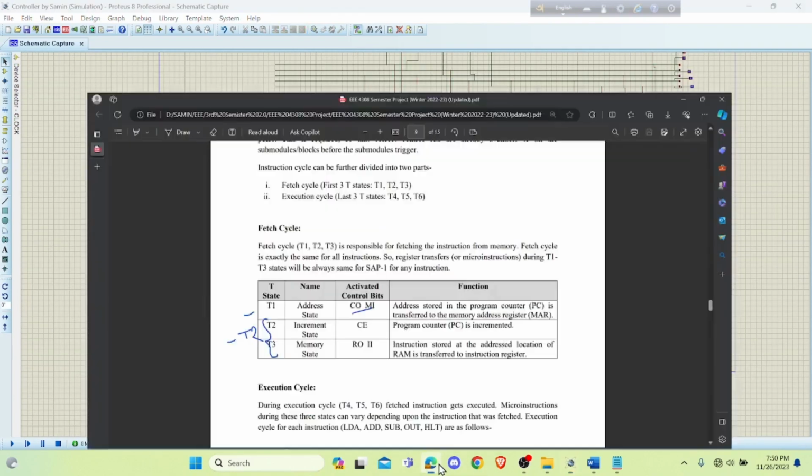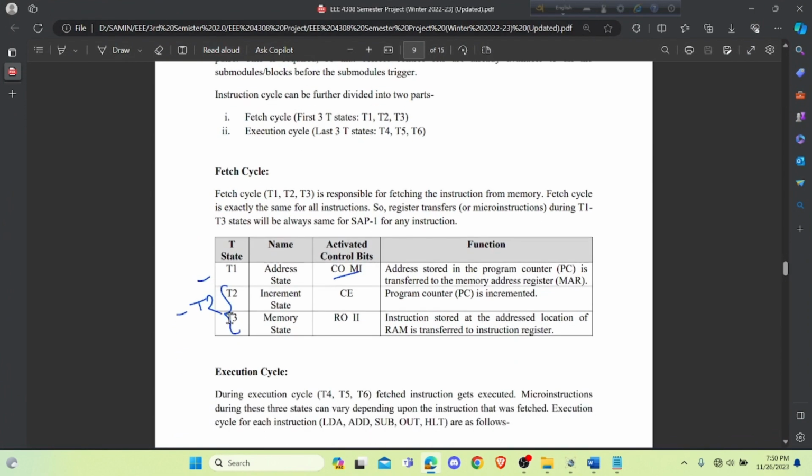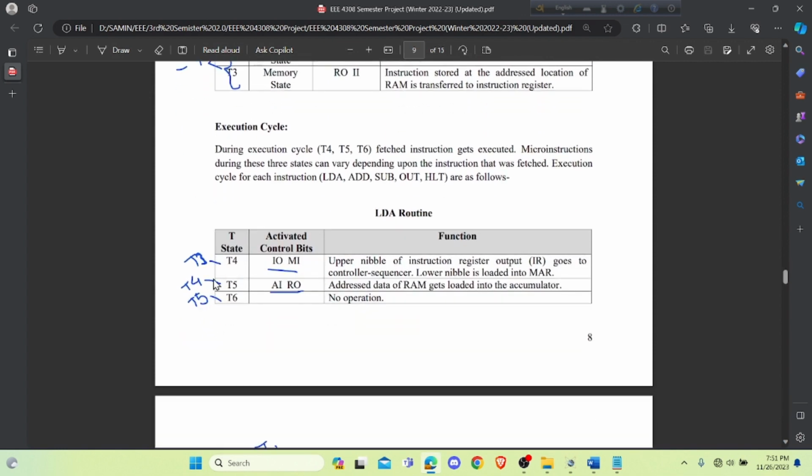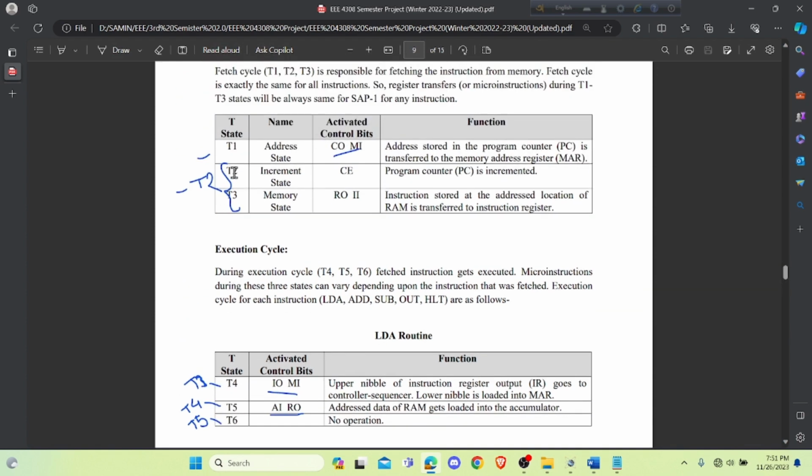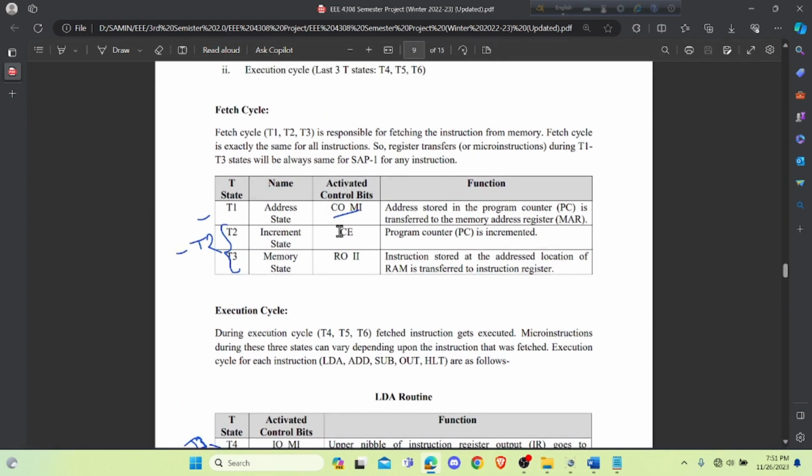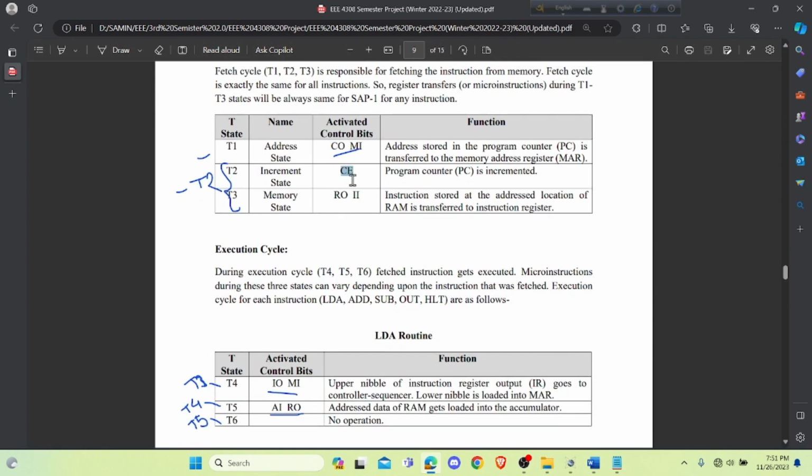Here we see we have converted T2 and T3 into T2. So we have reduced it to T5 instead of T6. For T2 and T3, we have combined these outputs: CE, RO and II.